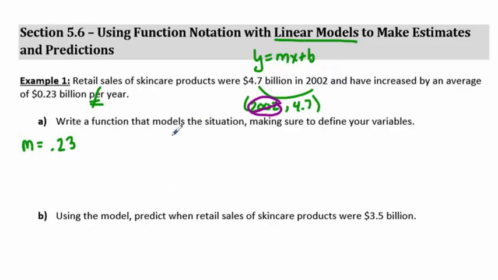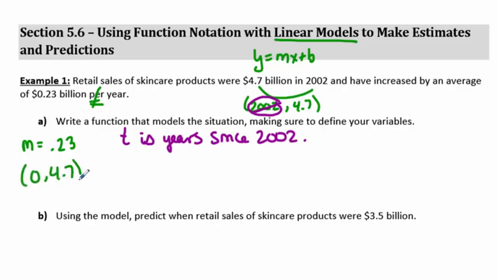Okay. So we'll make ourselves a note that we're going to use t as our variable. t is going to be years since 2002. That's going to make the ordered pair 0, 4.7. And because I chose 0 for 2002, the ordered pair 0, 4.7 is a y-intercept, so that means that my b value is 4.7. So if I get to pick the year, it's wise of me to choose the year that's going to give me b immediately, rather than picking a year that's going to make me solve for a different value of b. It's just faster. It's smarter to choose that value.